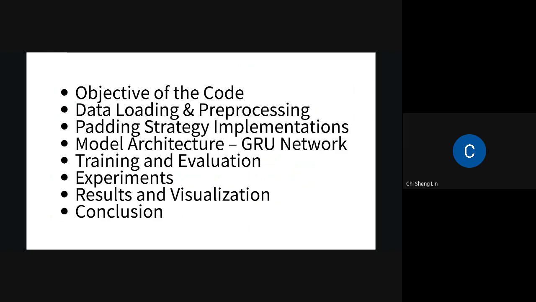So this script explores how different padding strategies impact the performance of a GRU-based sentiment classifier trained on the IMDb movie review dataset. Padding is crucial in NLP because models expect input of equal length. This experiment tests not only where we apply the padding, like before, after, or center, but also how we apply it using custom values and even artificial patterns like noise and reflection.